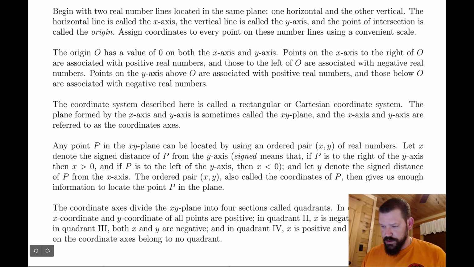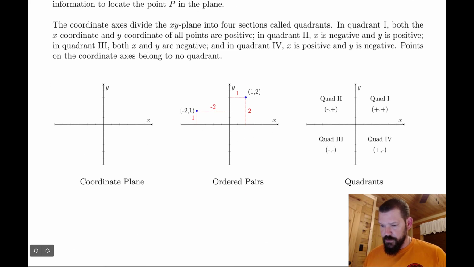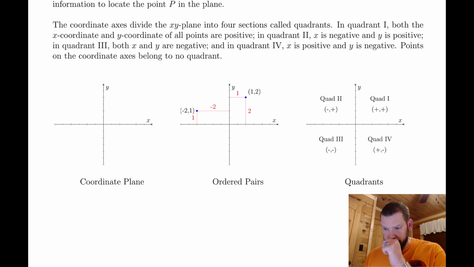You guys understand what the coordinate plane is. Right here on the left, you have just a plain coordinate plane. It has an x and y axis. X is the horizontal axis, y is the vertical axis. And then in the middle, there is an example of ordered pairs. Remember, it's kind of like an address, a point in the coordinate plane. You have the x coordinate first, followed by the y coordinate. So first we move horizontally, then we move vertically and label these ordered pairs.